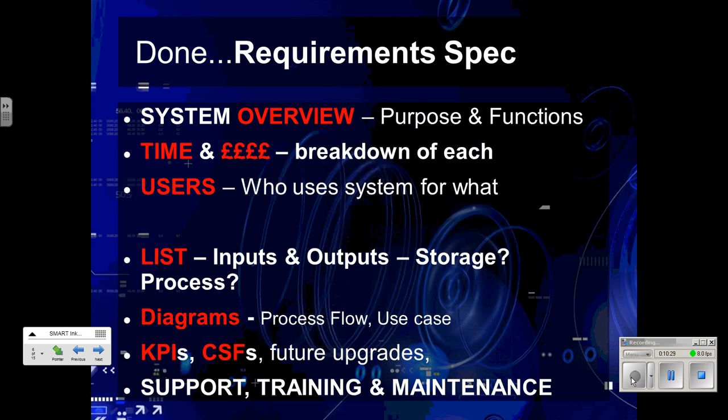Yeah, and list your inputs and outputs. Like I was saying earlier, if it's a car parts website, I'm going to need to know my customers. My inputs are going to be things like customer name, customer credit card details, customer shipping address, and whilst I'm capturing these details, I might as well capture their age, their gender. I could also capture their nationality. I could capture what car they have, what cars they want in the future, maybe what magazines they read or any other information. Will they allow me to sell these details to other people? Nice little tick box in there just in case they forget it and make the font like 0.1 size or something.